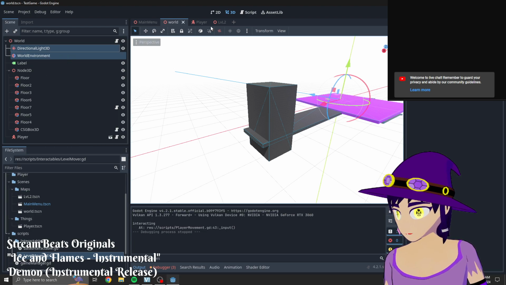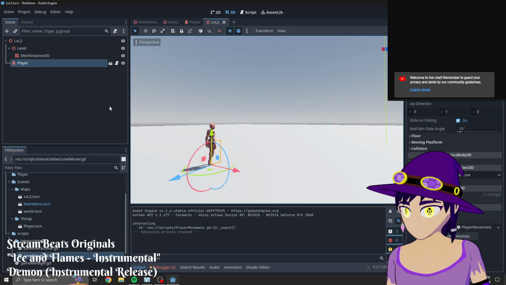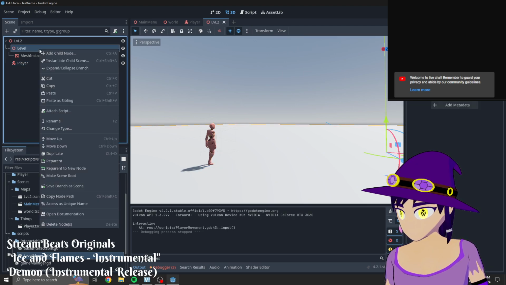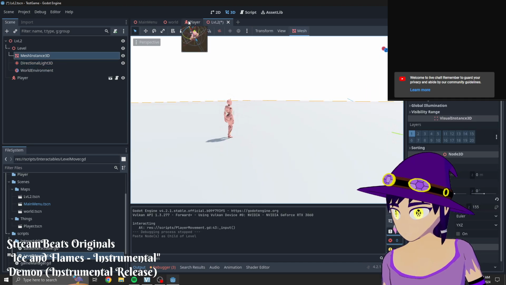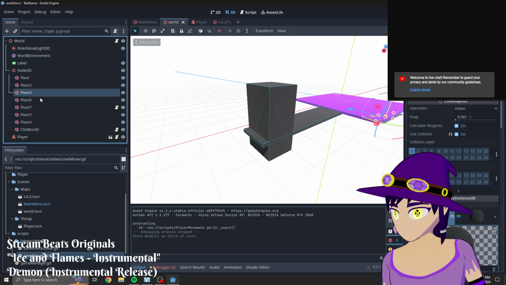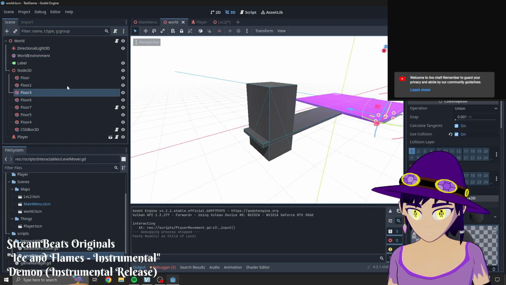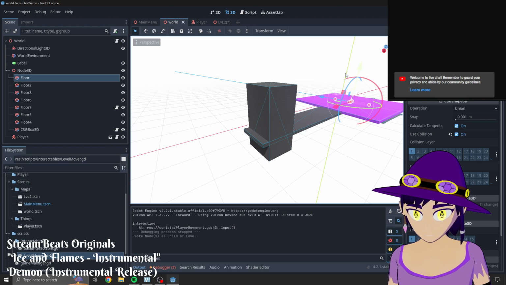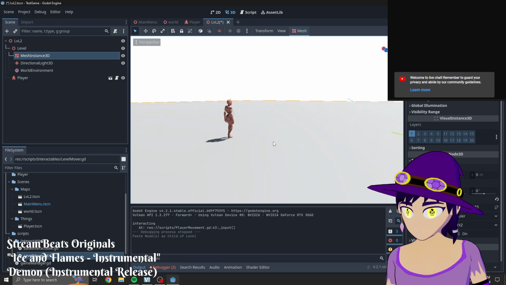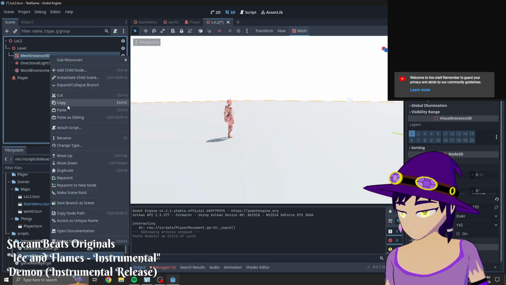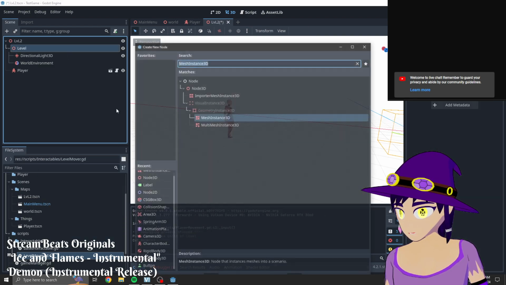I'm gonna copy this. Paste in here. What kind of thing is this? It is a CSG box. Okay. Just gotta cut this. Child node.